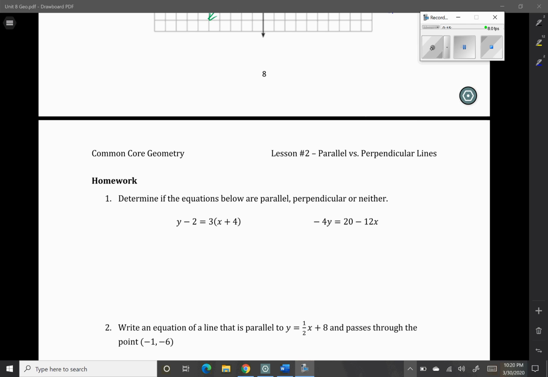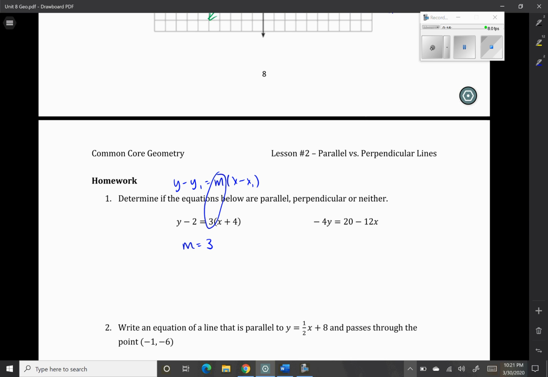All right, so welcome back. Hopefully you paused the video and you tried all these on your own. Now that you've done them, let's see how you did. So for the first question, it asks us to determine if these two equations are parallel, perpendicular, or neither. For that, we need to know slope. Luckily, this first one's in a nice format for us. It's in this new form that we learned, y minus y1 equals m times x minus x1. So the m in this case is 3. So we already know the slope of this line without really having to do much work.